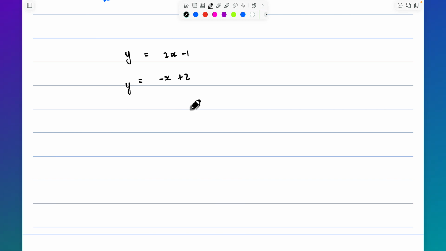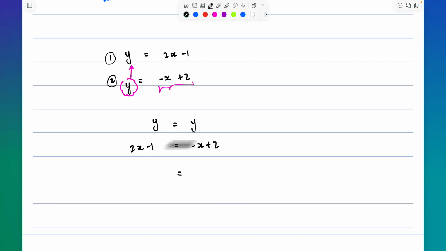I want to use a method that I can use across the board, which is going to be substitution, right? So in this case, we're going to say, okay, this is the y for this equation. So for equation 1, we have y is equal to this. For equation 2, since the y is exactly the same, we're going to substitute this y into this equation, right? Remember, this y is actually negative x plus 2. So, just to explain it better, the first y is the same as the second y. The first y has the equation 2x minus 1. The second y has the equation negative x plus 2. So we can solve like this, right?